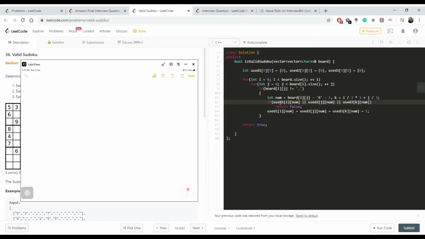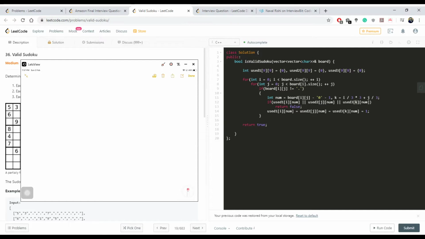And if this number occurs in this row, or if this number occurs in this column, or if this number occurs in this box. So basically this k is the formula for a box.